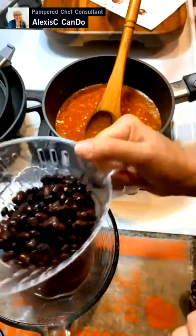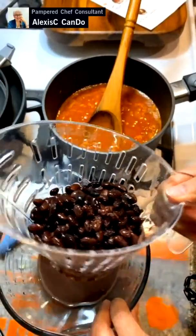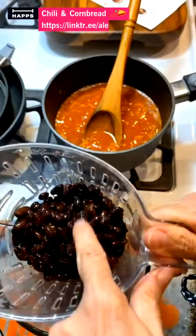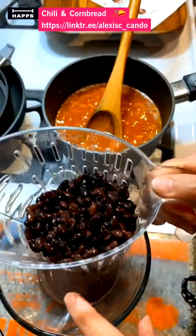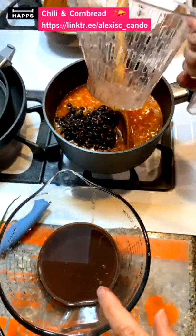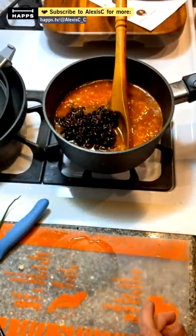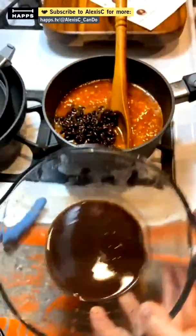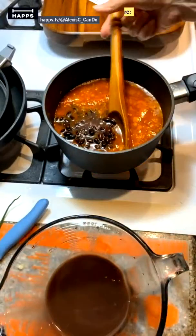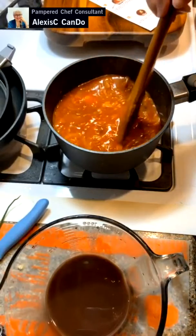We're going to get this out, and this here is an Easy Read Measuring Colander. This is actually 1 cup, maybe a little bit over 1 cup of black beans that we're going to put in our soup, just like that. Ooh, yummy. Then this is telling me I have about 1/2 cup of the juice, and it says just put in 1/3 cup of the juice of the black beans. There we go. Wow. Now let's get this cooking.